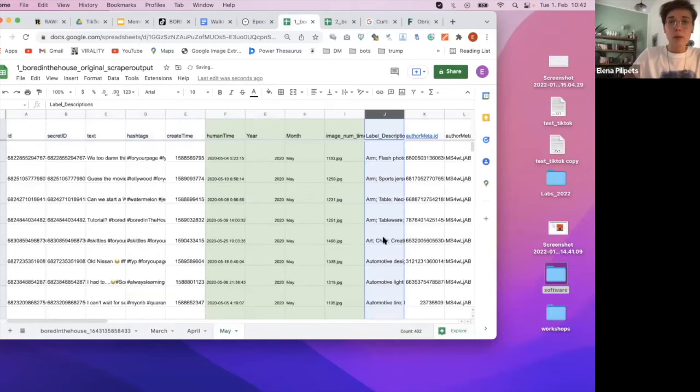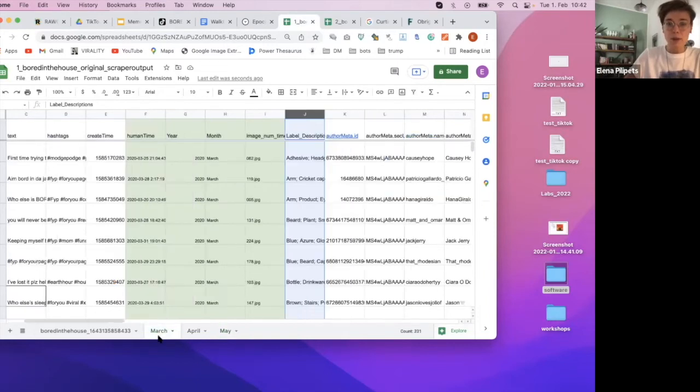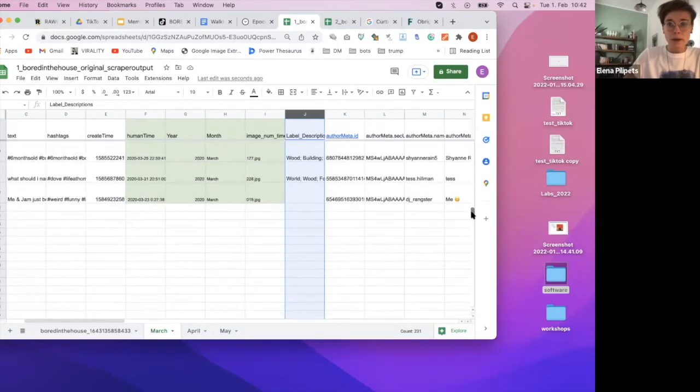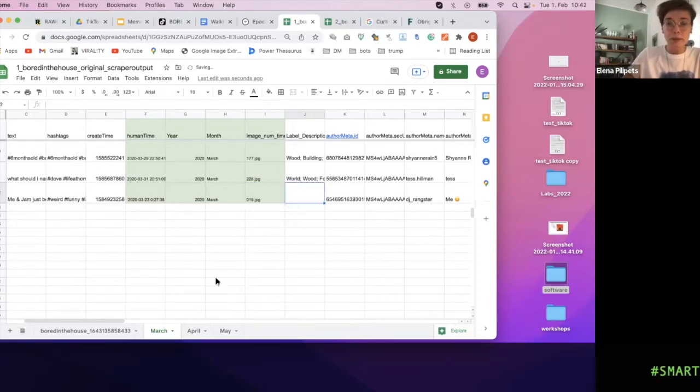Okay, so now we want to merge everything in one spreadsheet, and we will just use March as a starting point, since it's the first time frame that we are going to visualize. If you see something like this, it means that Google Vision API was not able to recognize what's in the image content, maybe because it was blurred, for instance. So just leave it like that.